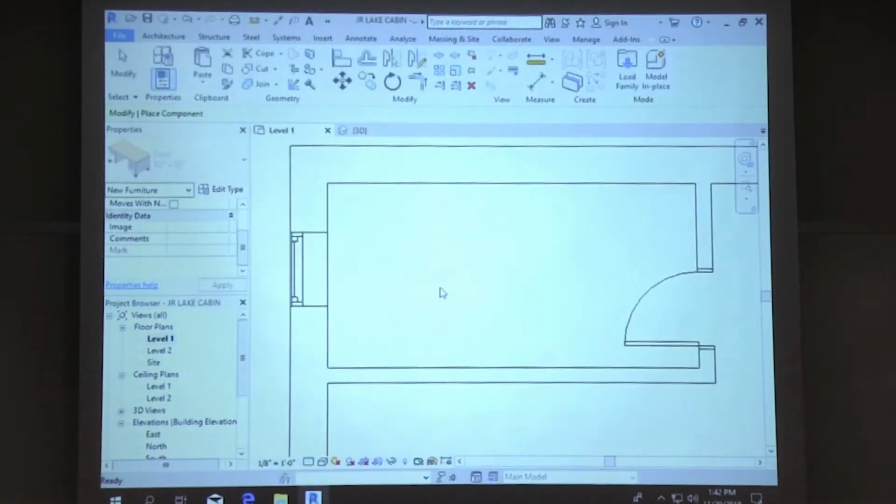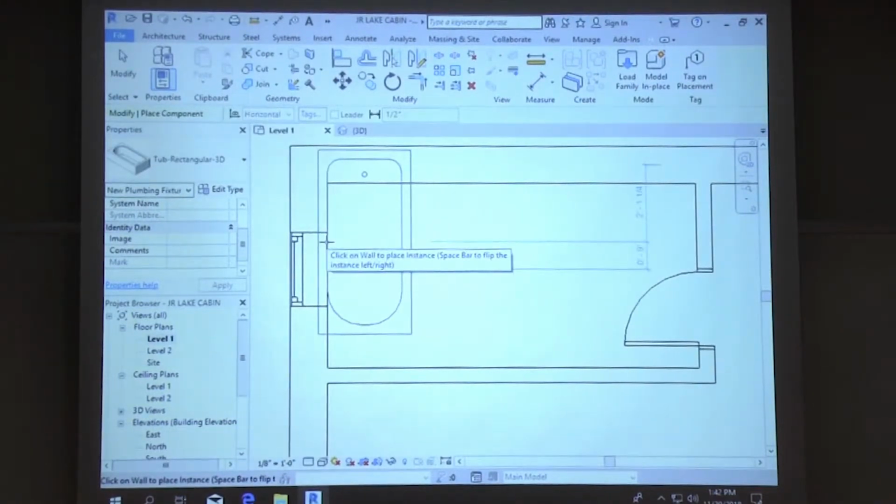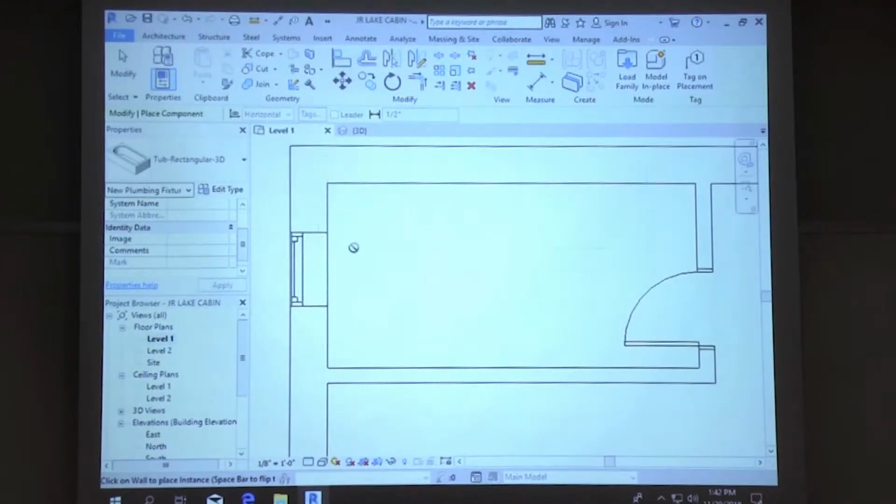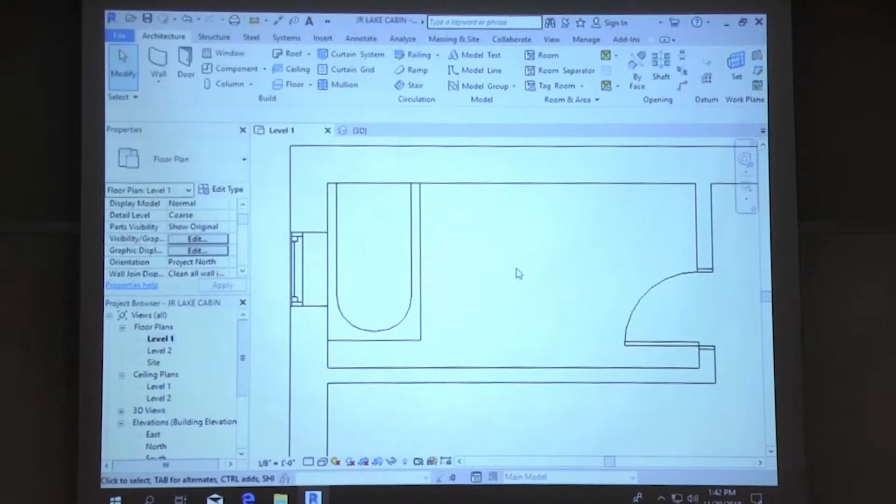Hit open, and get close to the west wall, and just click. Just click, okay? It may not be centered or placed correctly, just click, it's fine. I'm gonna show you how to fix it right now. And I actually prefer doing this because the tub measures exactly 5 feet. If the room is exactly 5 feet, this line should line up with that line, and the top line should line up with this top line.